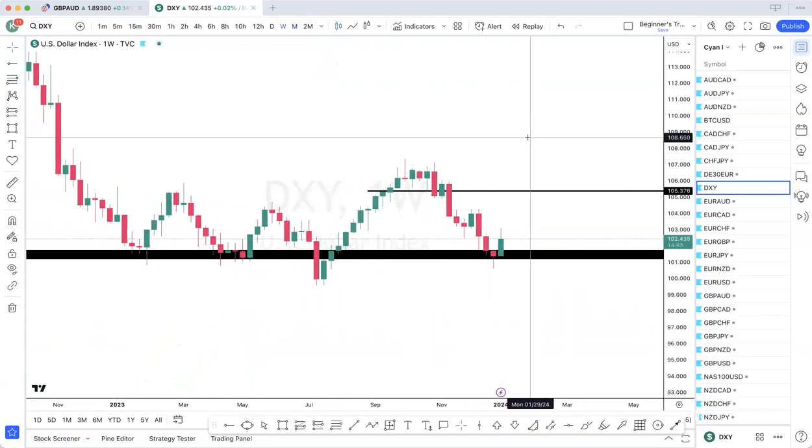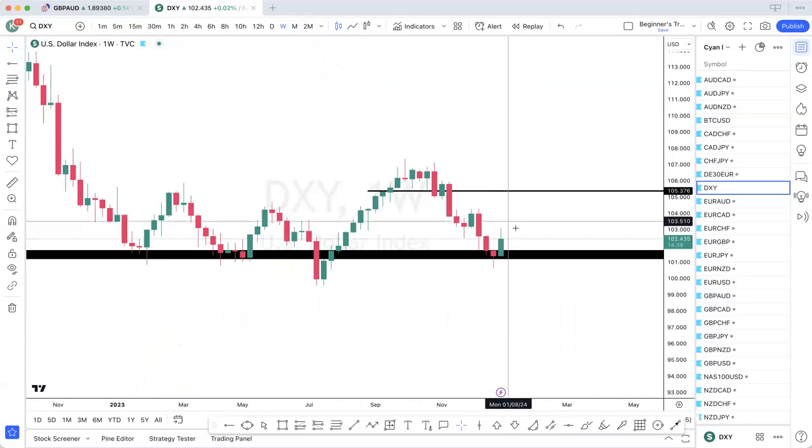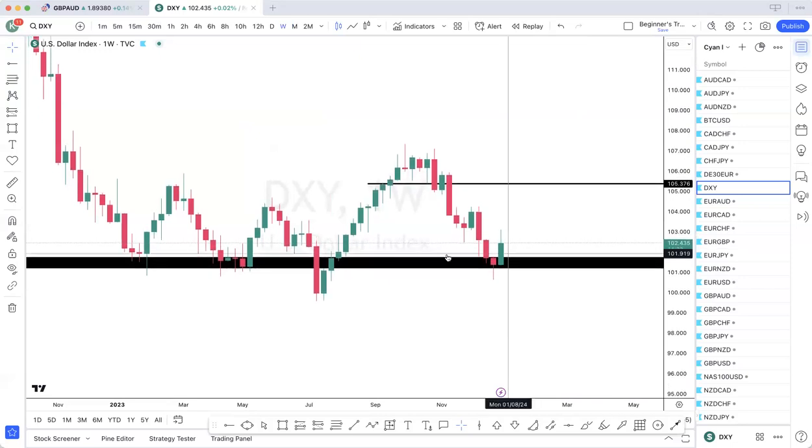On the weekly, we have a bullish order block. Okay, so it's a weekly order block on the Dixie, right? Based on the weekly order block, because it tapped into this order block, price is either going to pull back and push up to this zone here, or can start selling and give us another bearish order block. So we don't know what it's going to do.